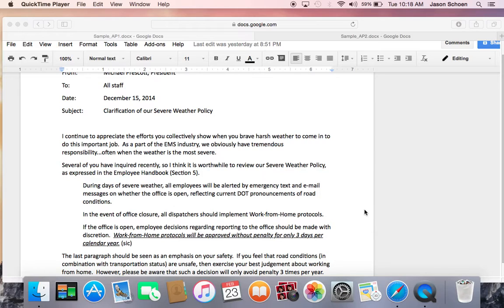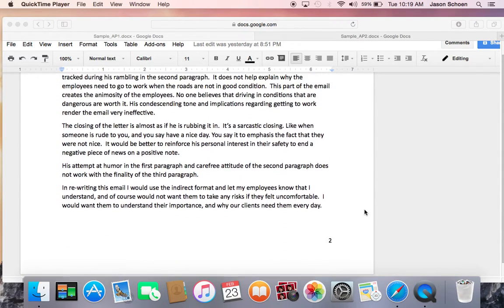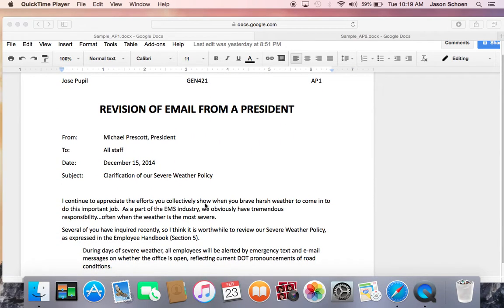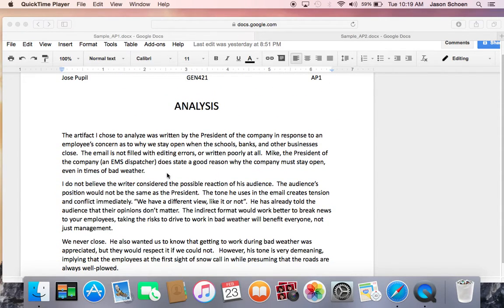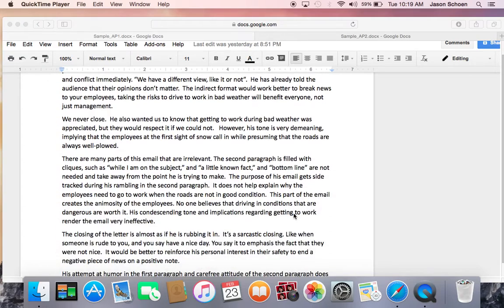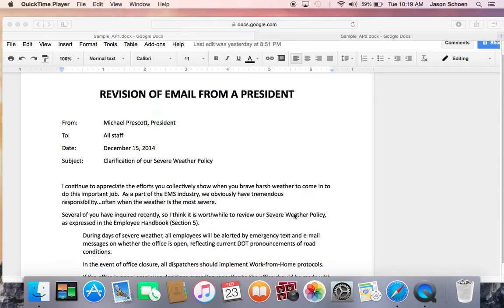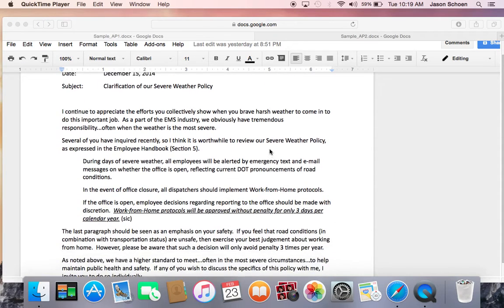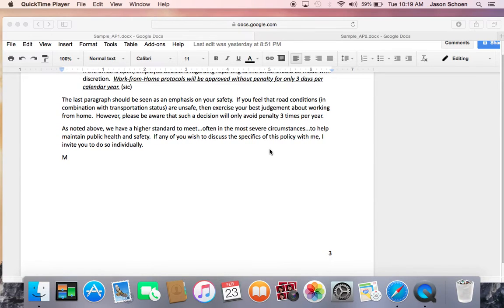However, what I'm looking to see is that every change that does get made is a reflection of some comment that was made in the analysis portion of the document. If you decide to change the first sentence and change the wording of it completely, well, I expect to be able to go back to the analysis and see some explanation of why it was that you did that. It may or may not be something I agree with, but I'm looking to see what's your rationale. As long as you have a good reason for doing it, and you can defend that reason, that's really what this analysis is all about. And this is what I'm trying to see that you're able to do by the time you're done with this course, is to put some real thought into what you're writing.